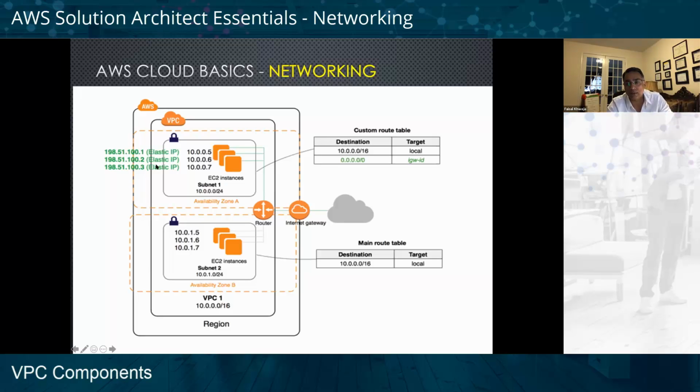So if you want to associate specific IP addresses to specific machines, you can get those elastic IP addresses and tie them here. For example, you can say this EIP 198.50.100.1, this is my IP address, is going to be associated with this local subnet IP address, which is 10.0.0.5. And then this one, 198.50.100.2, is associated with 6, and so on and so forth. So you can map or associate elastic IP addresses that you can get, which means that whenever your EC2 instance is recycled, that elastic IP address would still be associated with the same machine.